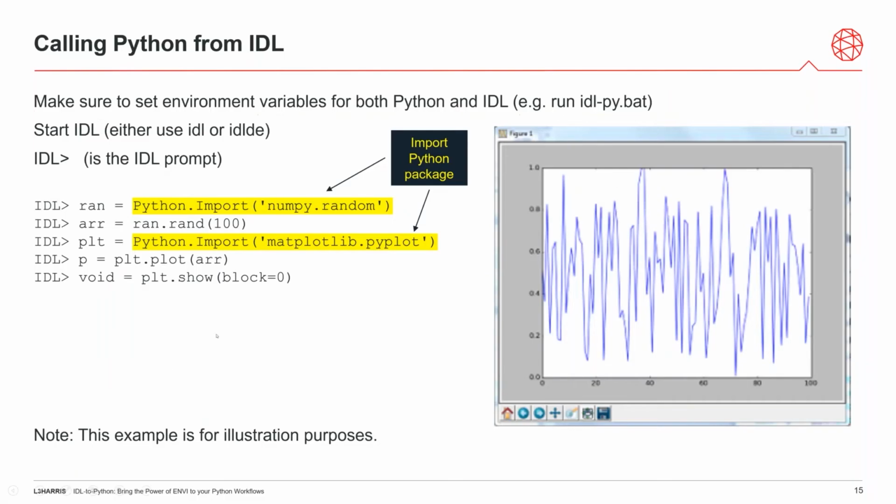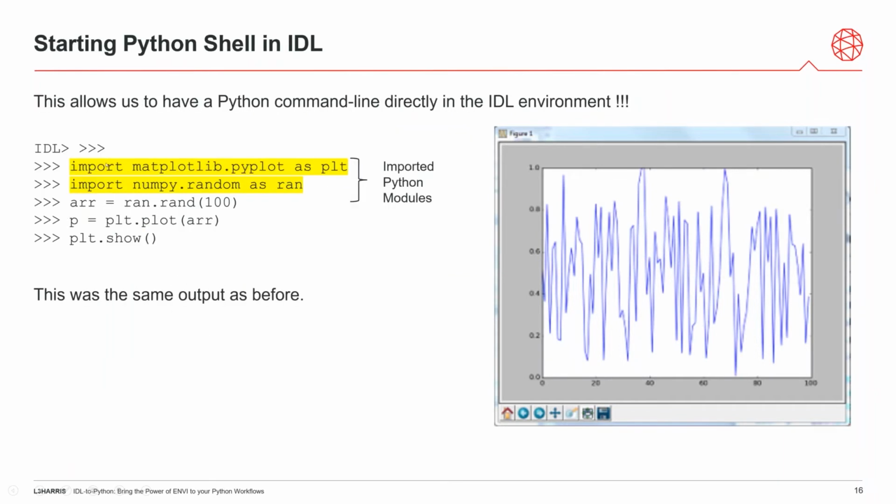All right. So there's another way to do this, although not through a program per se. If you're working at the command line and just want to try these Python commands right then and there, you can bring up a Python command interpreter right there in the IDL by entering these 3 greater than signs. And now after that, this is all Python. These are actual Python commands you can run within the IDL interpreter.